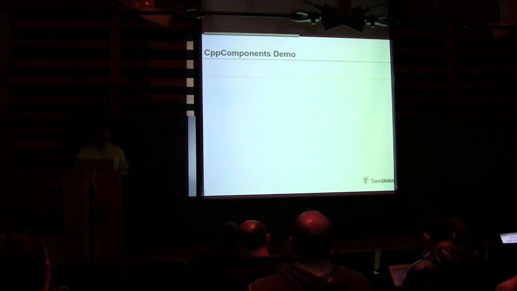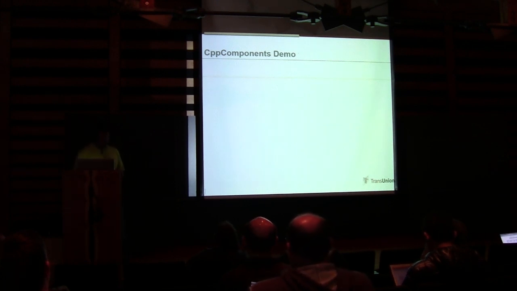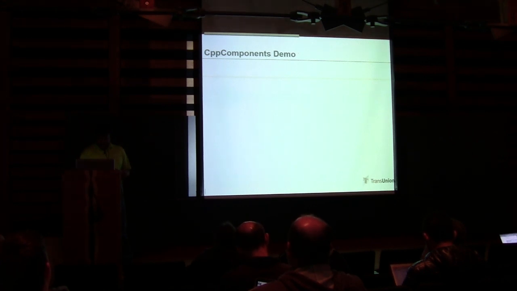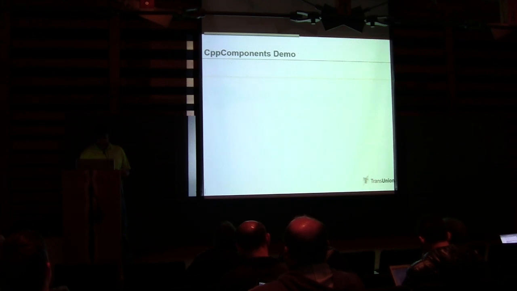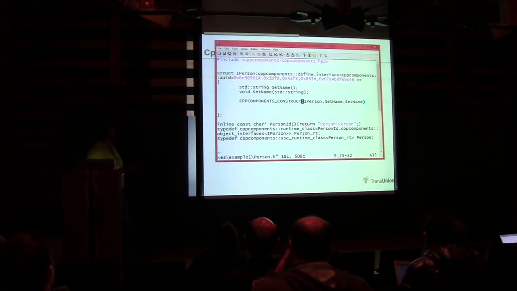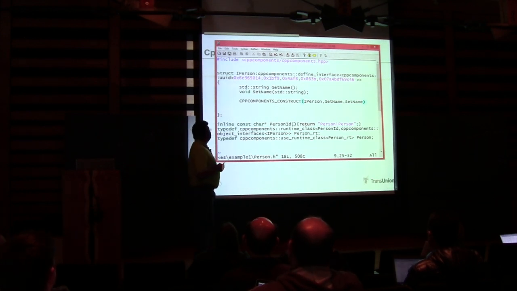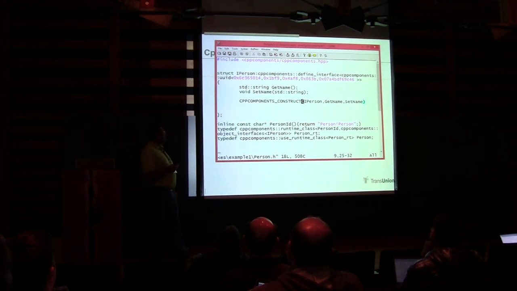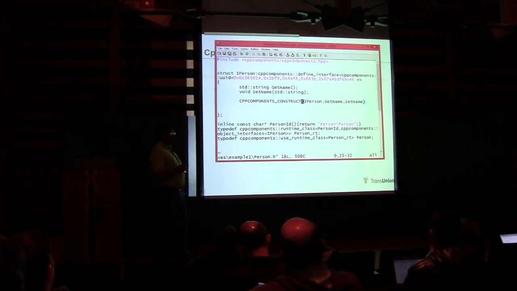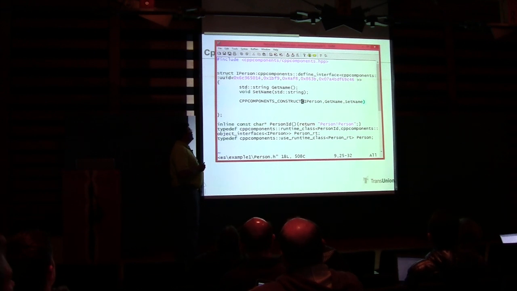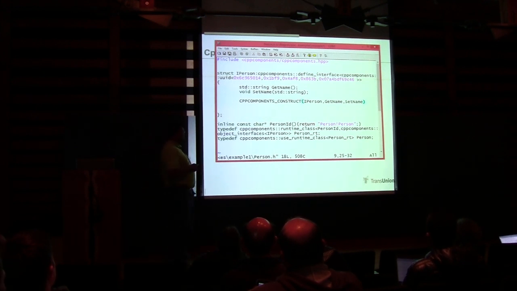Let's look at a demonstration. We're going to create a person with get_name and set_name, passing in and returning std::string. This is how we do it: first we need to define the interface. We include cpp_components and our header file. We create the interface as a struct IPerson, derived from a template called cpp_components_define_interface. We pass a UUID to it — cpp_component_uuid provides a way to define a UUID at compile time in canonical form. You can just run uuidgen on Windows or Linux, put 0x in front of everything, replace the dashes with commas, and plug it in.